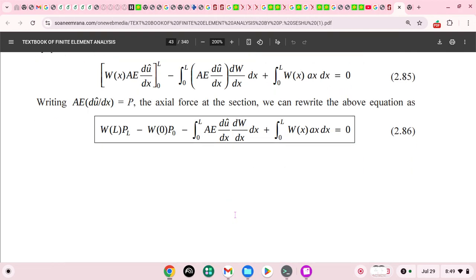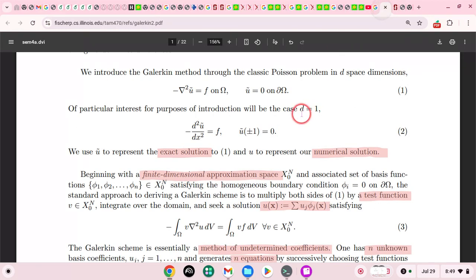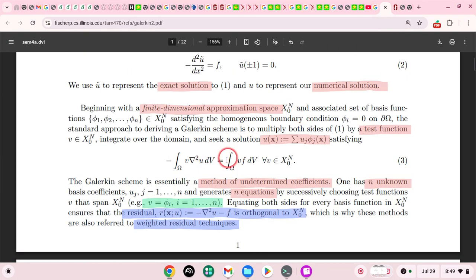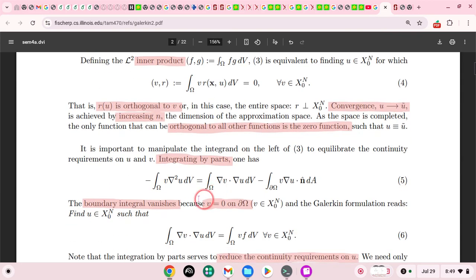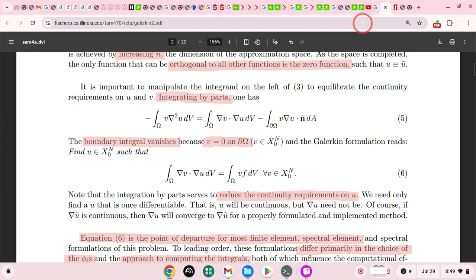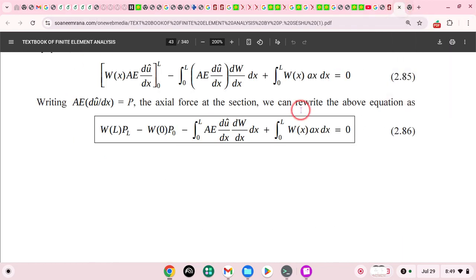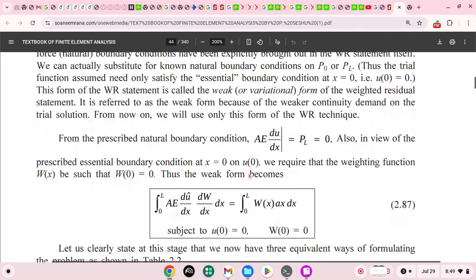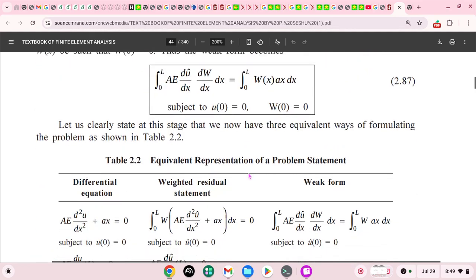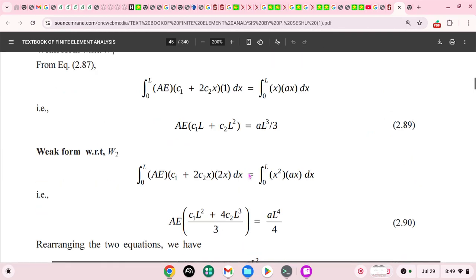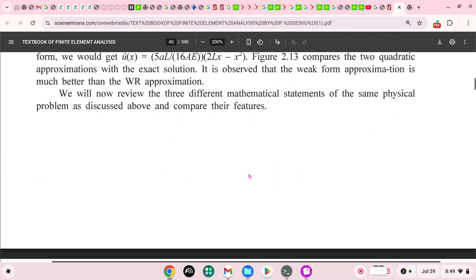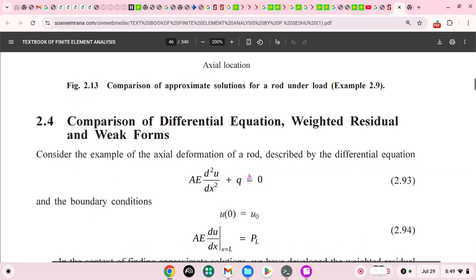That's the same thing that was introduced in the previous script here. Equation 3 is formulated through integration by parts into these formulations, and equation 6 is the same thing they are introducing here. And from this, how we go into the concept of weak formulations to finite element is covered in the rest of this second chapter.